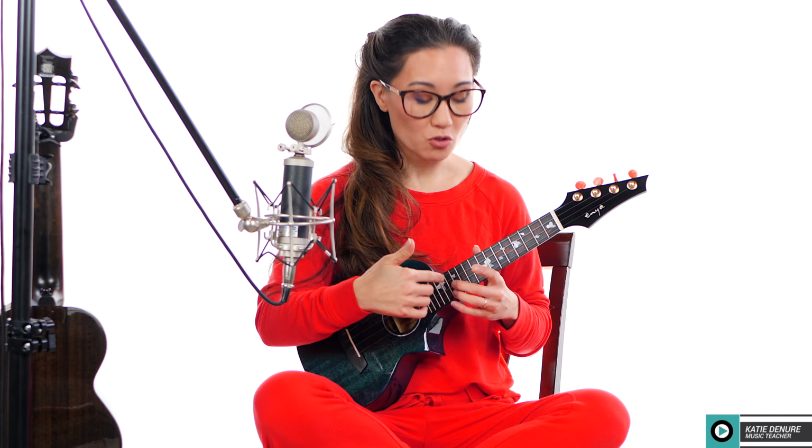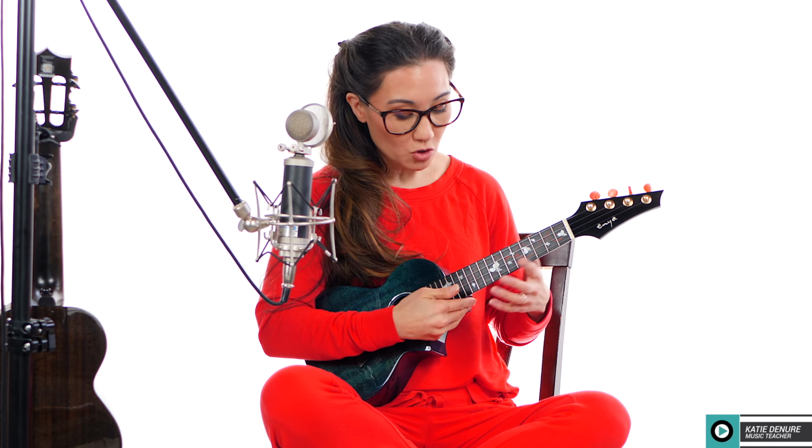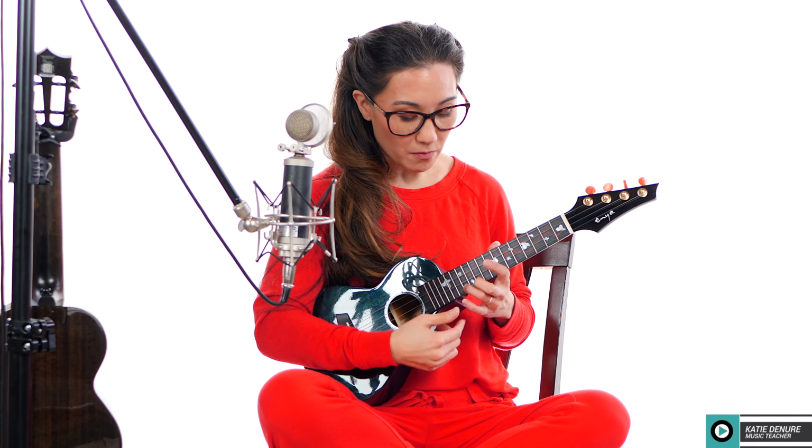So if you're playing an ukulele and you're wondering what makes it a good one, if you can play something on the lower part of the neck, and you're looking to expand and play pieces on the upper part of the fretboard, make sure that the sustain and projection is there on the upper part of the fretboard as well. You can do an experiment just by taking your ring finger, placing it on the 12th fret, plucking it, and seeing how long it takes for the sound to decay.